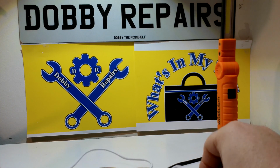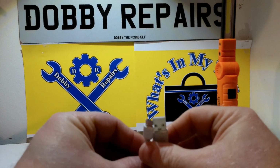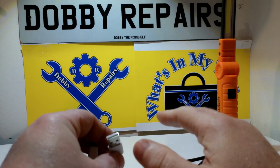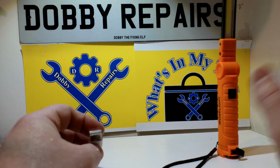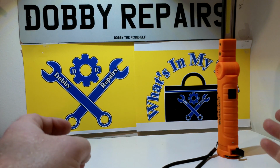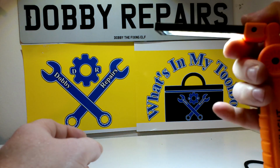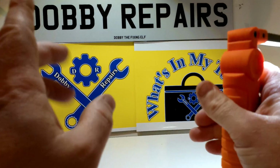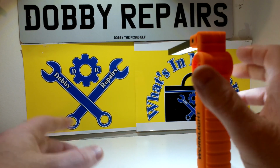So as I mentioned, it comes with this USB cable. And charging times around 3 to 5 hours I've found. And normally get to about 4 to 5 hours roughly of actual light use out of it. Especially you get a bit more if it's on the dimmer of the two modes. But I'll pop a bit of footage of me using this in an upcoming video in just a moment.